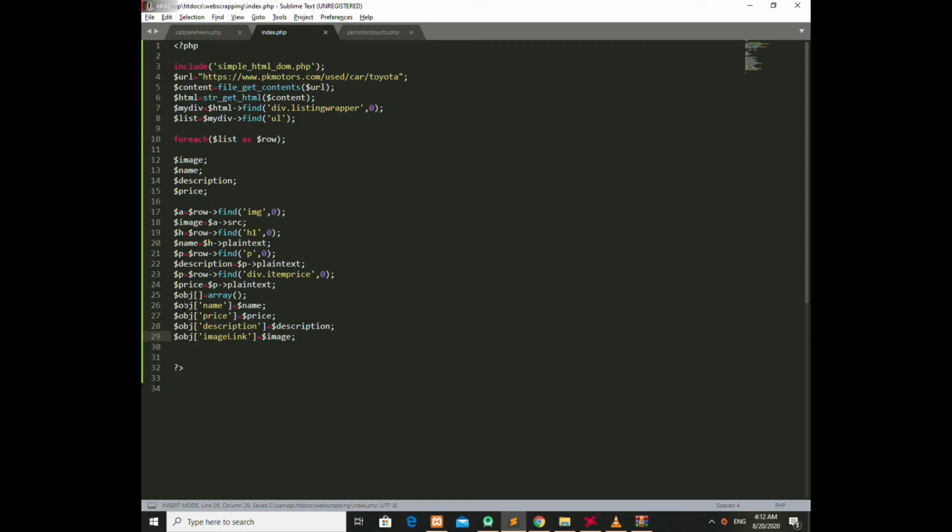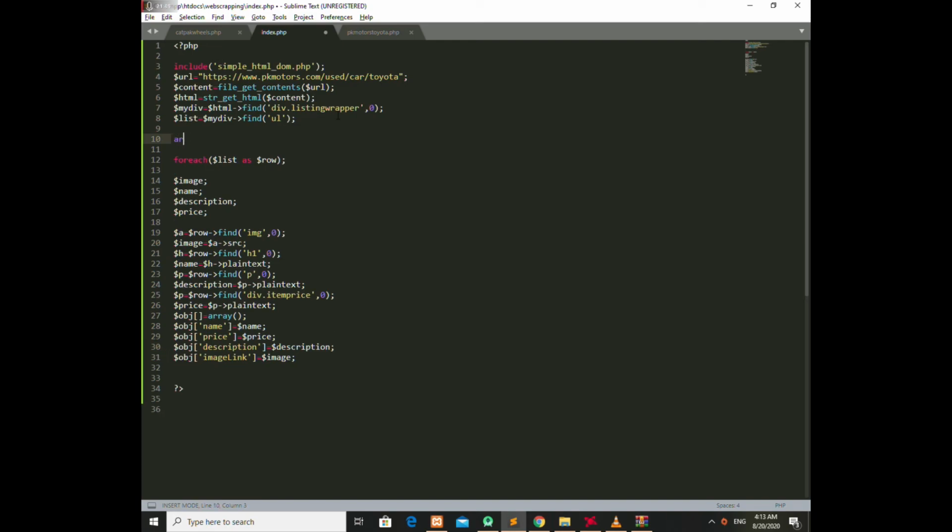So now we have just initialized them in this object array, and now what we want to do is create another array named response, which will hold all our responses.